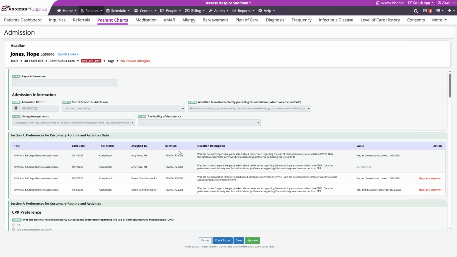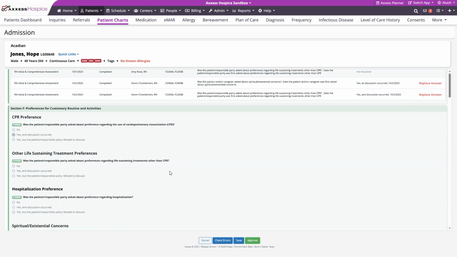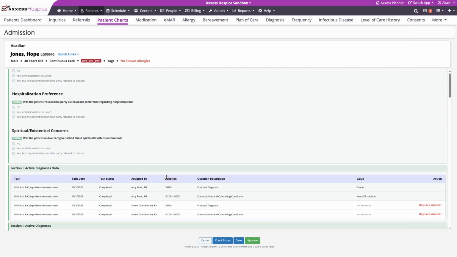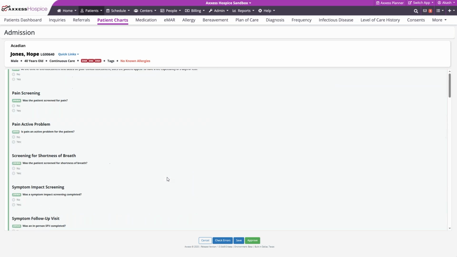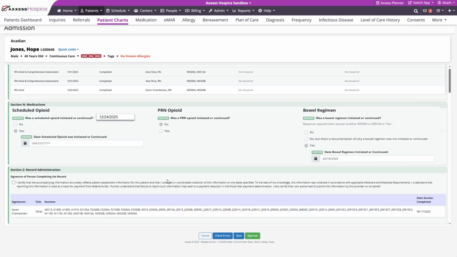This review step is essential because the data reported within the HOPE form feeds into the XML that is then submitted to and evaluated by CMS for the Hospice Quality Reporting Program. In the final section of the form, the reviewer will then certify the HOPE information is accurate and reflects patient assessment information, satisfying the Z0400 requirement.